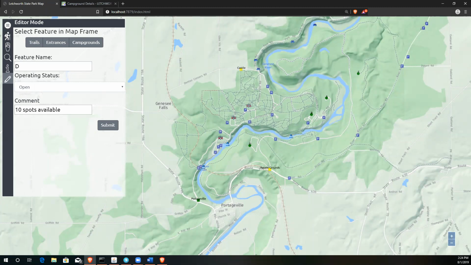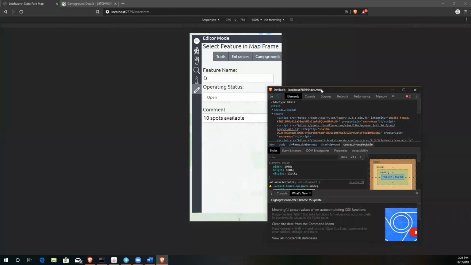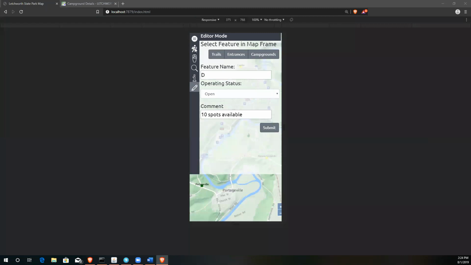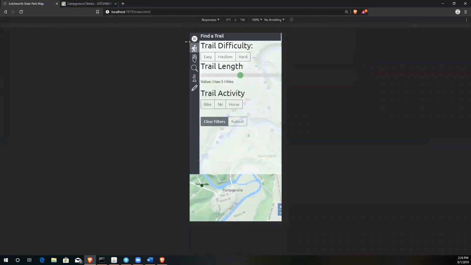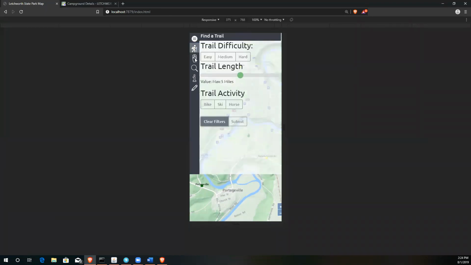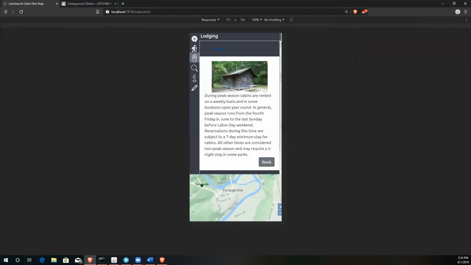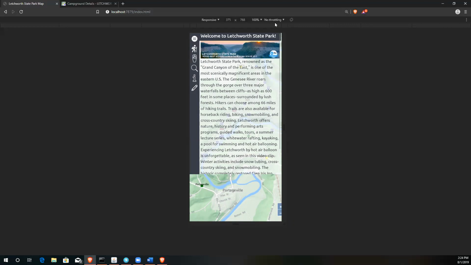If I want to show the mobile functionality, I'm using the DevTools right here, and I'm just going to toggle it down to the mobile view. You can see that the majority of these pullouts for this sidebar fit pretty well within the map. I can still use this. If I want to look for easy trails and hit submit, you can see right there, all these trails get populated. Same kind of idea when you're looking at the lodging. Everything's kind of lined up pretty well. So this sidebar ended up being pretty beneficial for making that mobile experience desirable for this map.